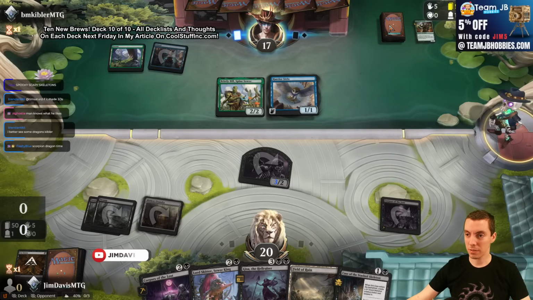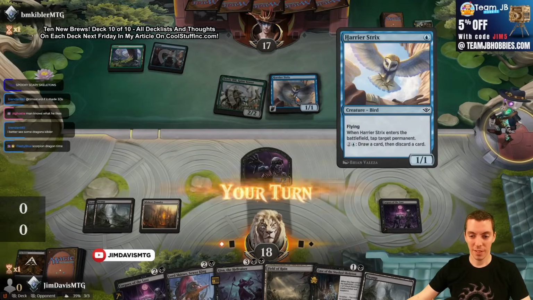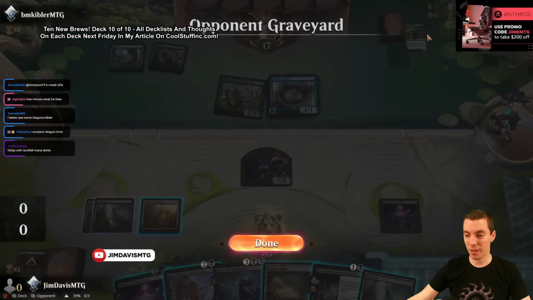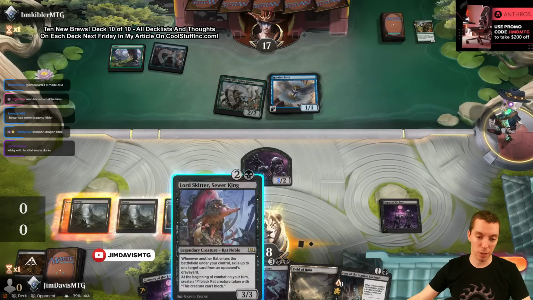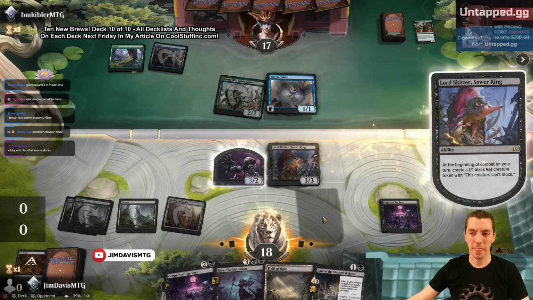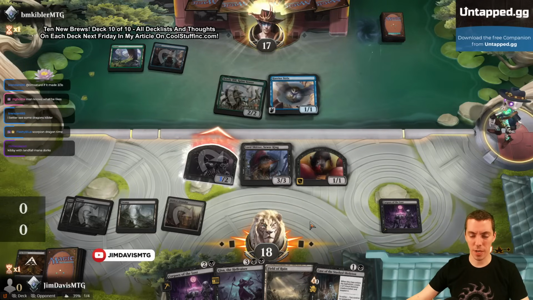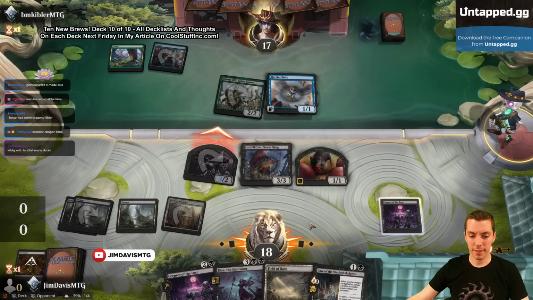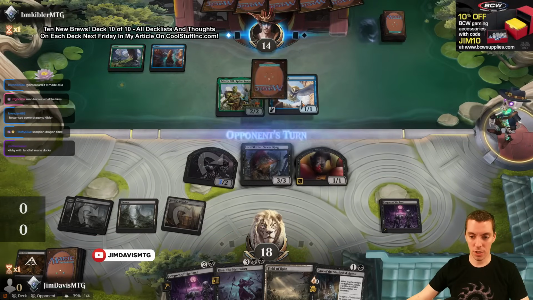What is going on here? I'm missing something. Is this a draft deck or what are we doing? All right, so we drew the land. All right, now we're gonna Lord Skitter. So this guarantees a crime on turn 5. So I'm guilty of committing a crime. All right, so give me this and attack for 3. And yeah, sure.